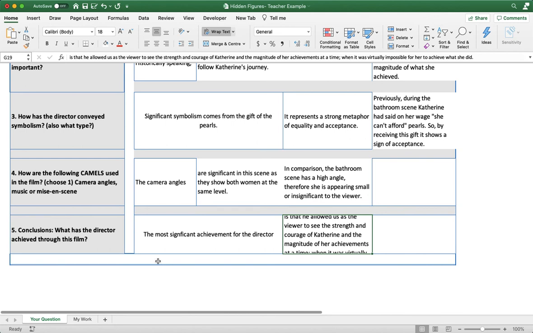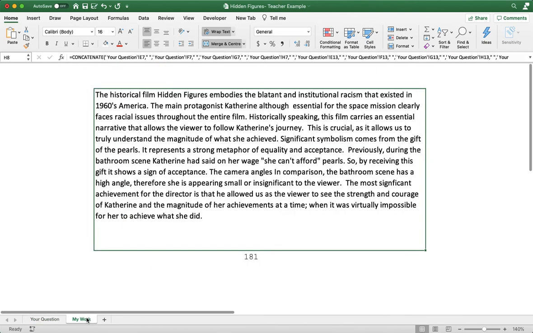So again, you've got time to refine these pieces. You can write it as a Word document. You can take these 5 questions and you can write it as a Word document. You don't have to do it in Excel, but this will give you some examples of language to use and how to start it and just the level that I need. And I might like to check my work here to make sure that it reads okay, that the punctuation is okay. I'm happy to look at drafts. I'm happy to make suggestions.